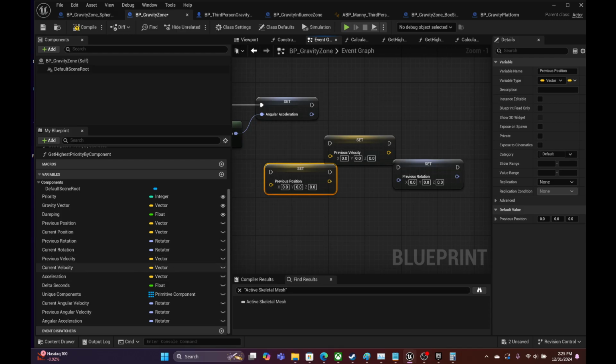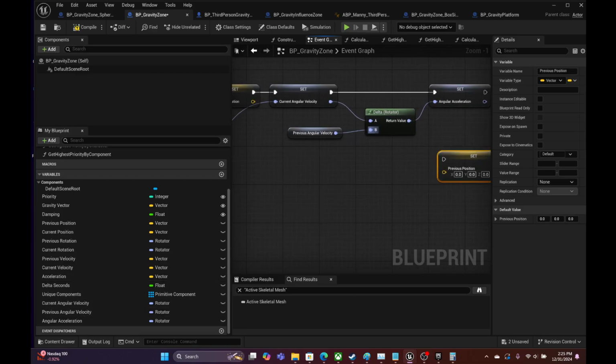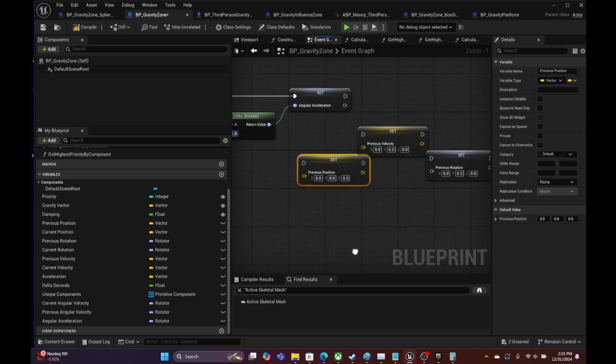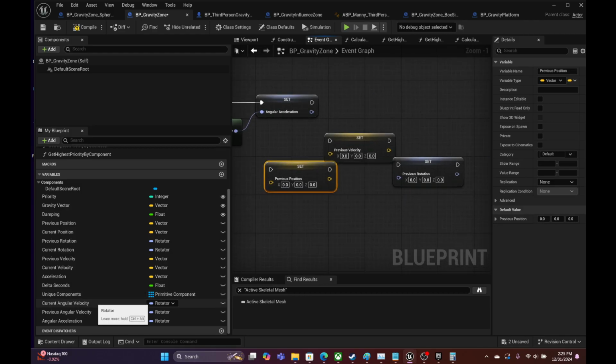Previous position, previous velocity, previous rotation, previous angular velocity.